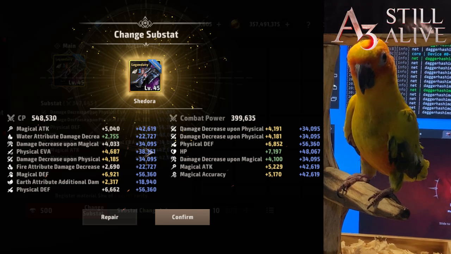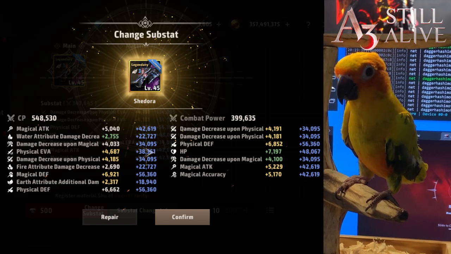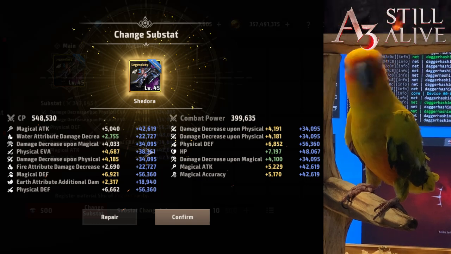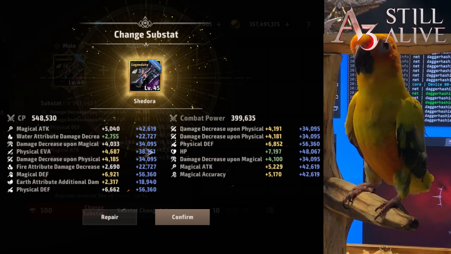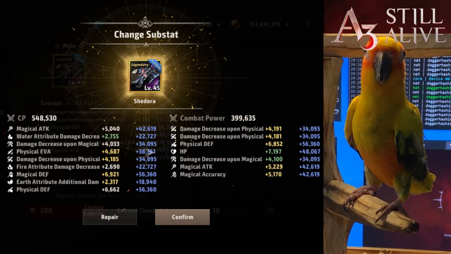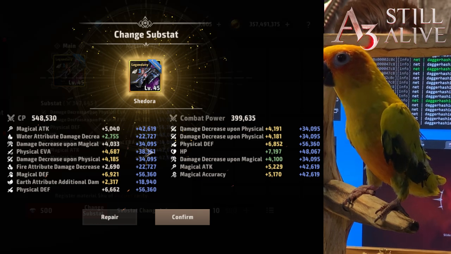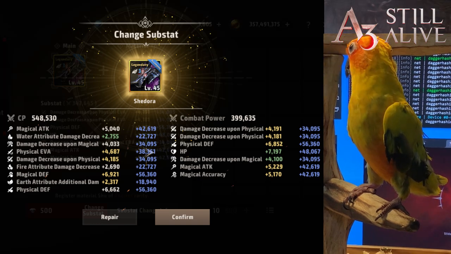Earth attribute additional damage is nice. It's nice to have additional damage anytime you want. That I sort of wanted to keep, but when I re-rolled, I did not get it. However, what I did get has magic attack, a little bit more magic attack. As you can see, the only thing that changed is the amount of the base stat. The base substat changed. So my magic attack was 5,040. It went to 5,229. But if you see the awakening stats, the awakening stats never change.